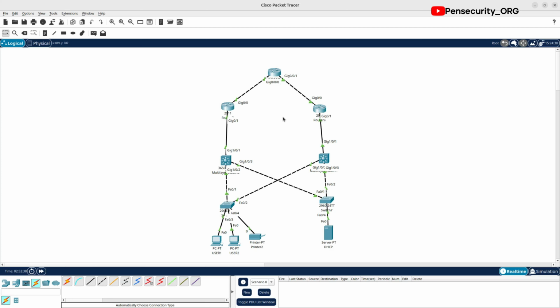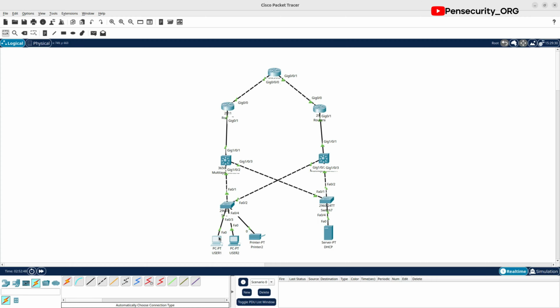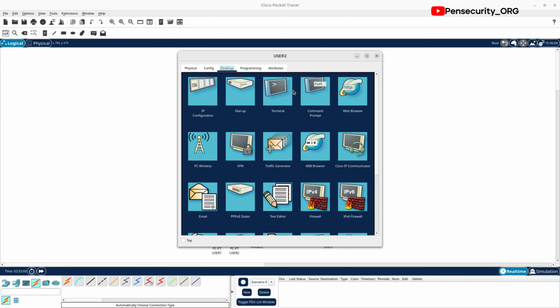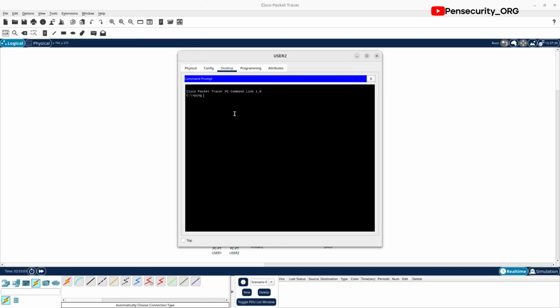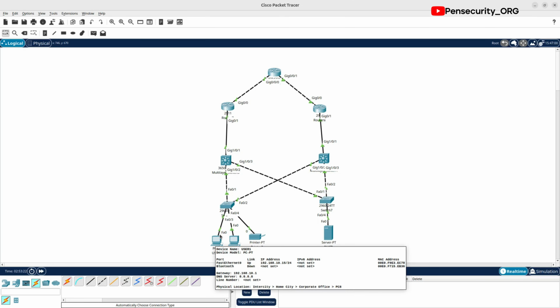So now let us see if we can ping this network. You see we have 2 IP links there, ISP. We have 10.0.0.2, 10.0.0.6. So let's use these just for ping. 10.0.0.2, it's pinging. Then let's ping 10.0.0.6. You can see there's a connection between both of them, so they can communicate with one another. Let's go back to this. There's a connection going on, so this router can move from here and get here.